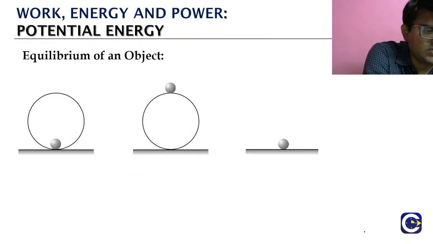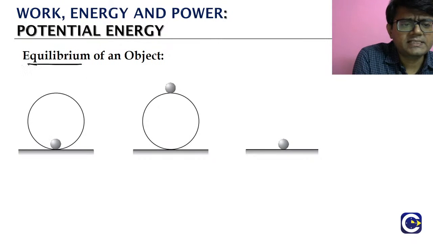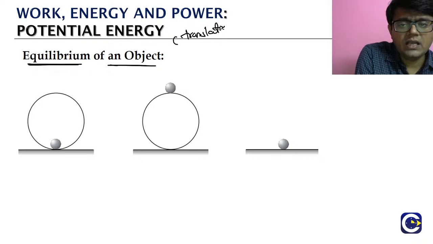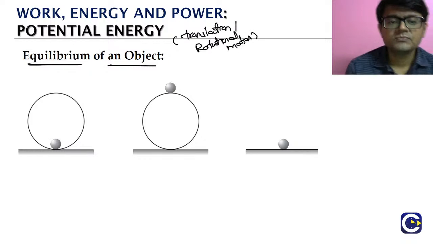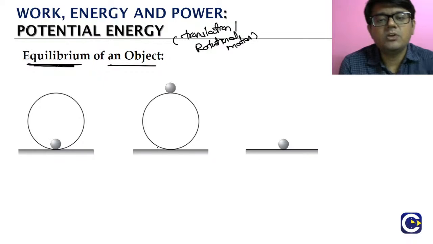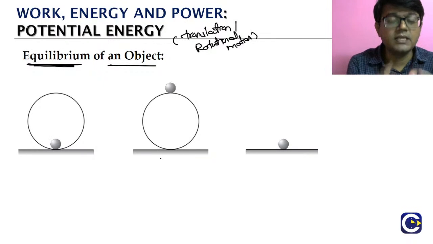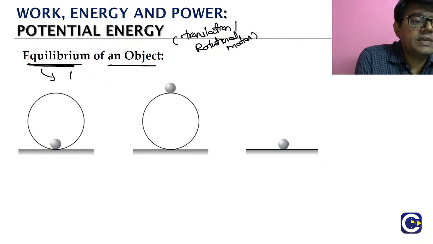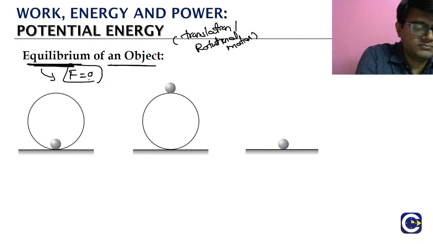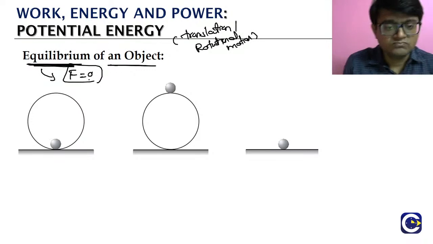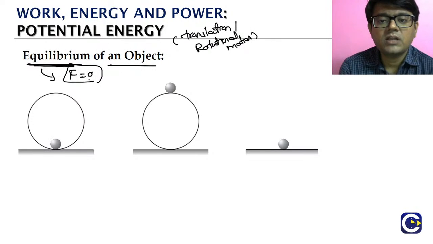Okay, so this is a concept that we will discuss in translation motion, and the madri we will also discuss about this in the rotational motion. Okay, so rotational motion in the concept varum parunga. What is equilibrium? Equilibrium enna sonna theriyuma? In terms of the translation motion, equilibrium means the situation where the force is zero. Equilibrium sonna, what is it? The force acting on that object will be what? Zero.